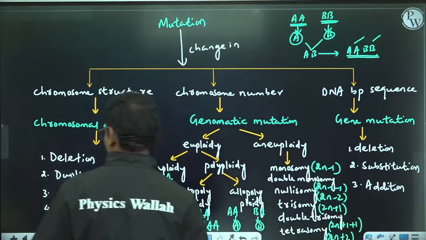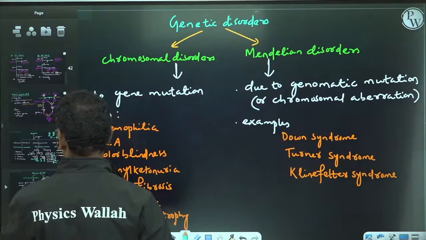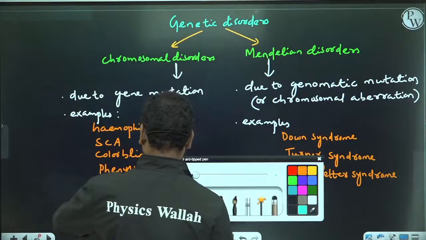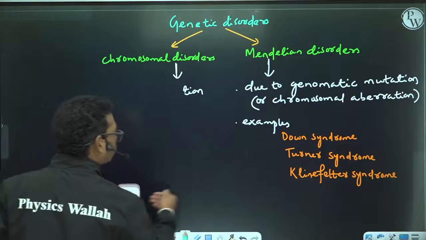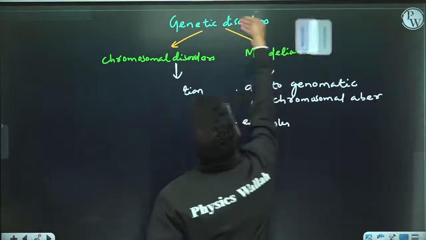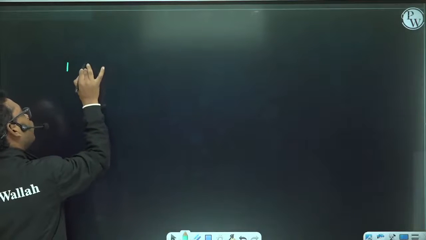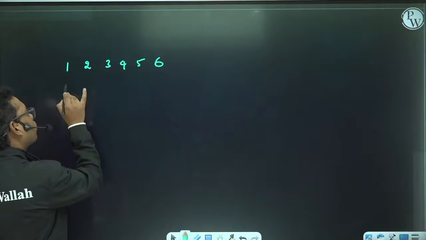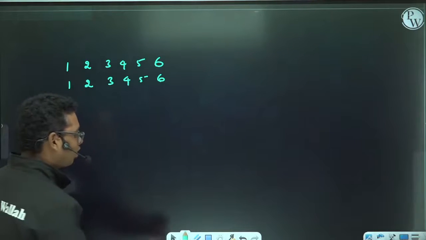Okay, to explain this, let me write here. This is very simple. Let me take one example. Suppose one individual is having 6 different types of chromosomes. So these are different chromosomes. Every chromosome is present twice. And when every chromosome is present twice, I can write this condition as 2n.